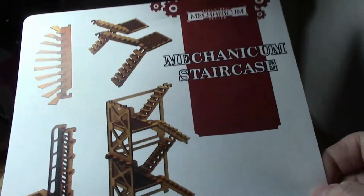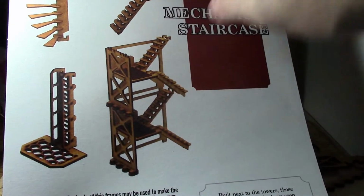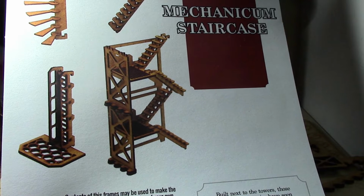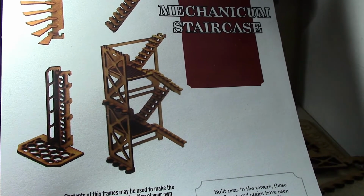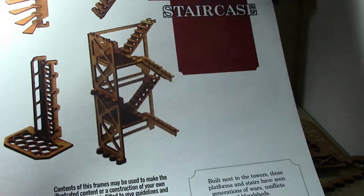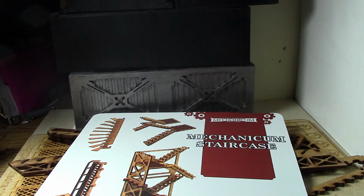And this is it here. This is the ladders, staircases. So I figured staircases up to the top of these, the bridges across, two of them, or whatever. But yeah, so that's where this project's at. It's nowhere. I have no idea what I was thinking. I was thinking kind of like a pile of stuff, some line of sight blocking here with these crates, good enough to hide infantry behind or whatever.